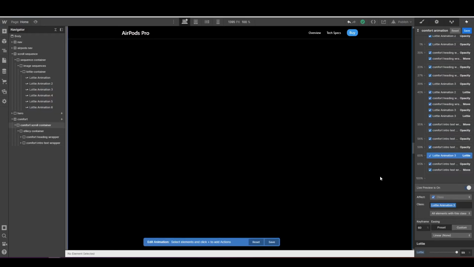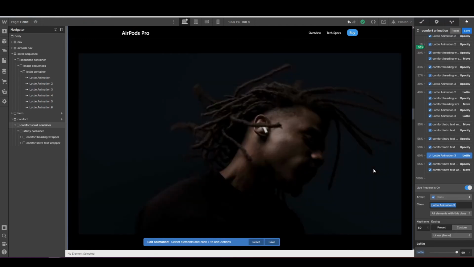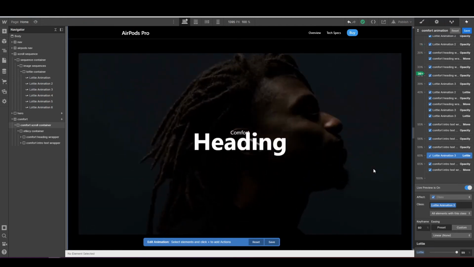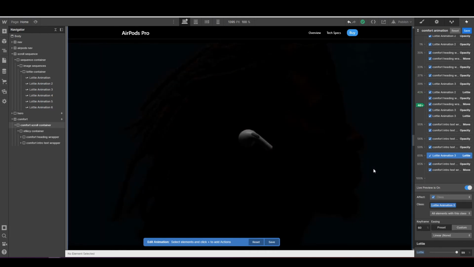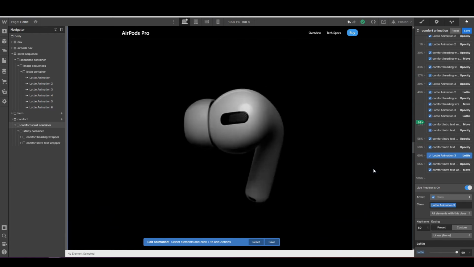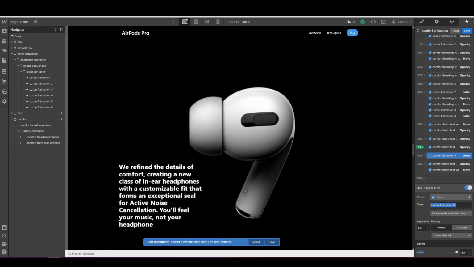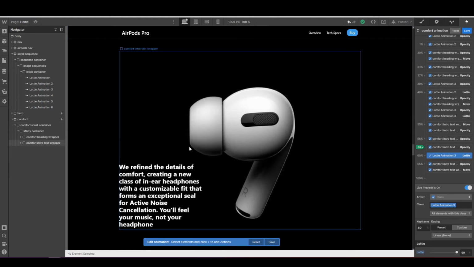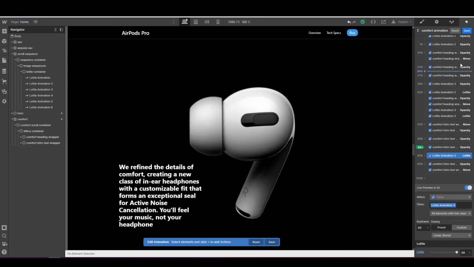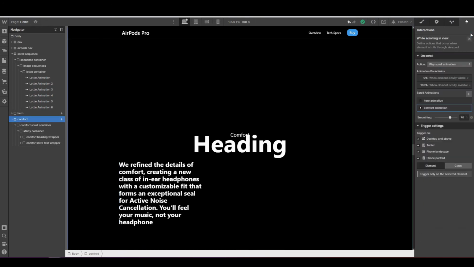So far we just animated the first one, and then this headline, and then this other headline, and at 60 we should change it to the other animation. Okay, so let's see how we can add the rest of the elements.